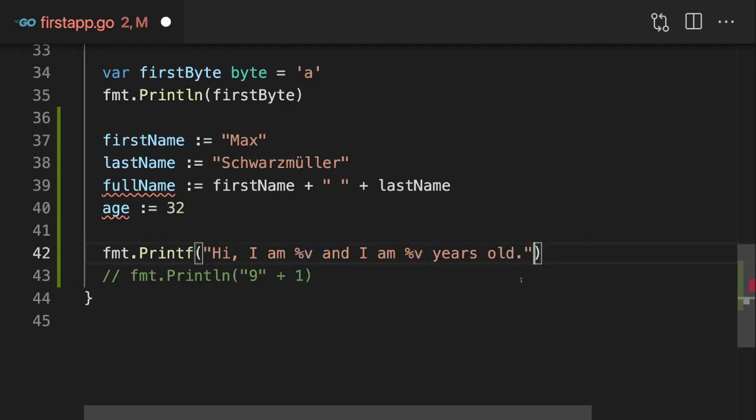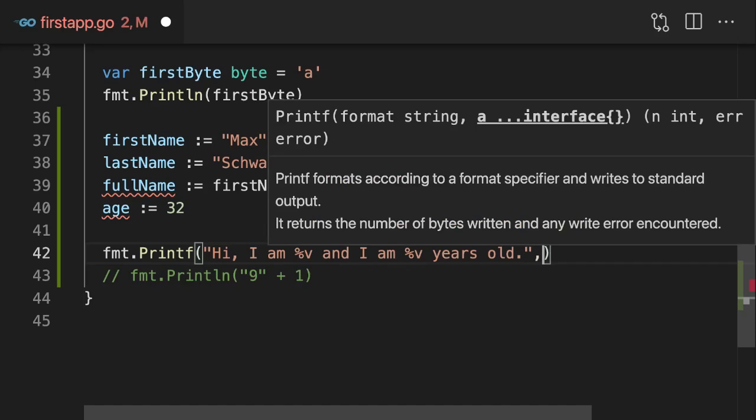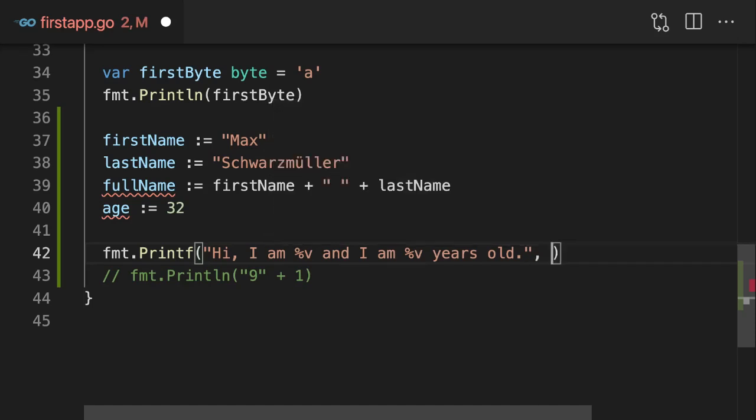And we simply add those extra variables in the same order as we're referring to here in the string as extra arguments, as it's called, to that printf function by adding a comma, and then the first variable, which value we want to output here in that first place, which is full name, and then the second variable, age, separated by another comma.